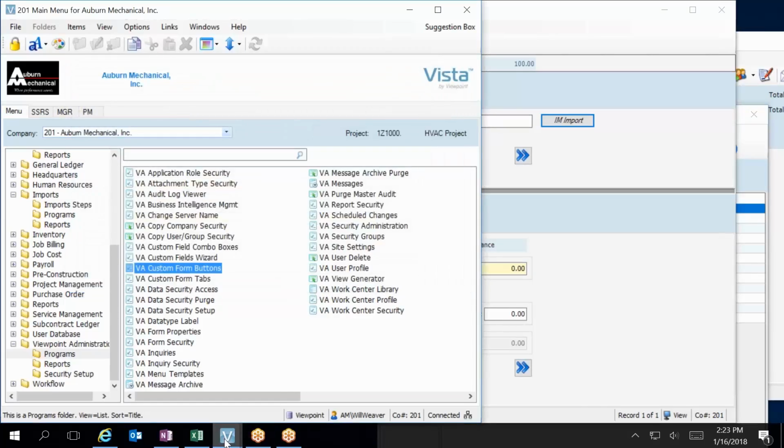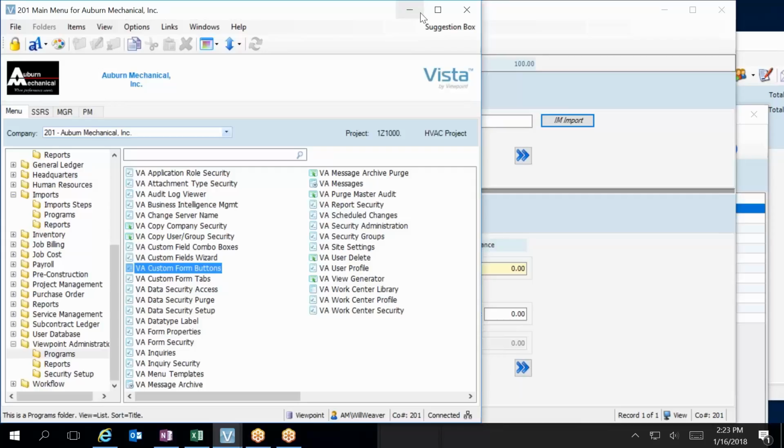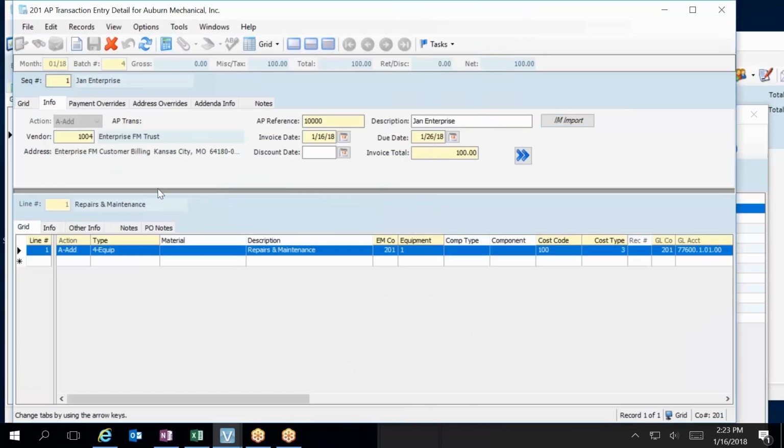So let's go to Vista and transaction. Basically, it's going to create this batch, so that button can't be here. Hit that grid. So we'll have to create a little thing so that when you go in there, bam, it pulls this out. It'll come down here. This total amount will equal the sum of all your items there, and voila. But it will create the batch for you. So we created batch 4. You don't have to do that. The system will create the next incremental batch for you. So I'll set it up to automatically batch process for you.